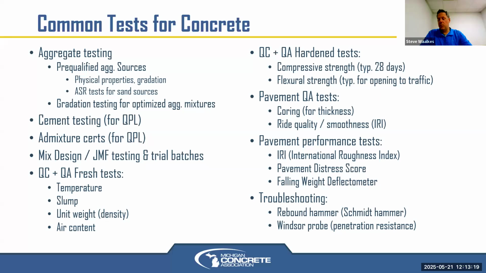And then there's one that's a little more destructive than non-destructive, which is the Windsor probe, where you essentially take a charge, like you'd see in a bullet casing, and then it shoots this probe at the concrete. It does a little bit of damage to it, but knowing how that responds, you can determine the concrete strength as well.